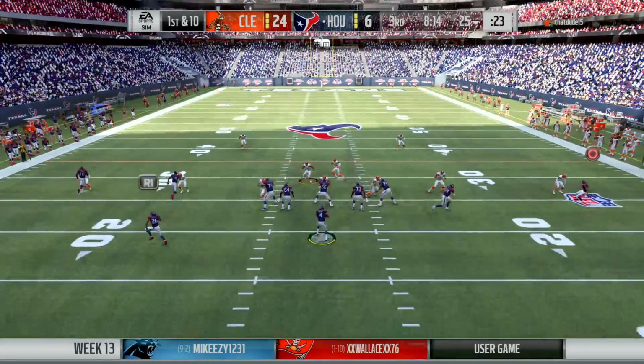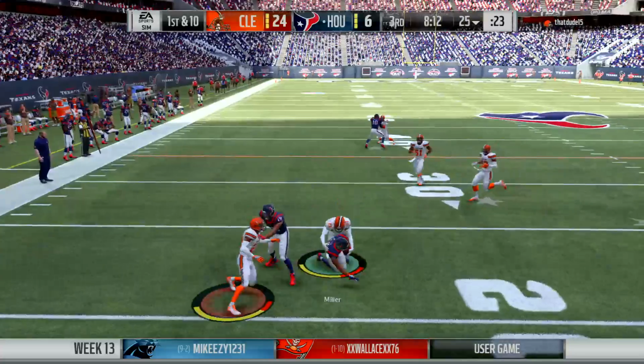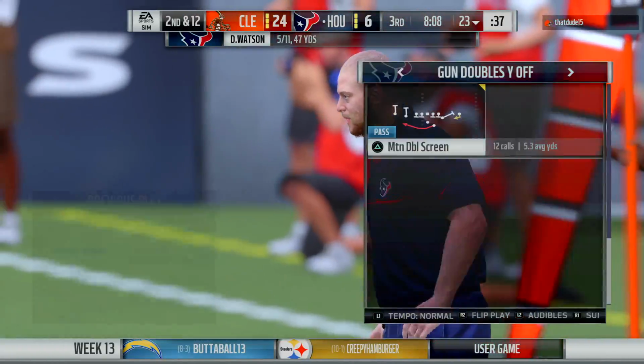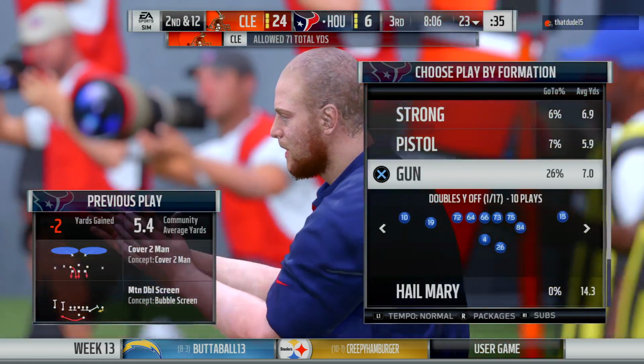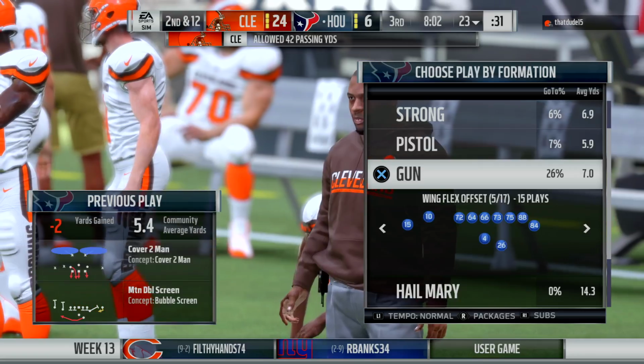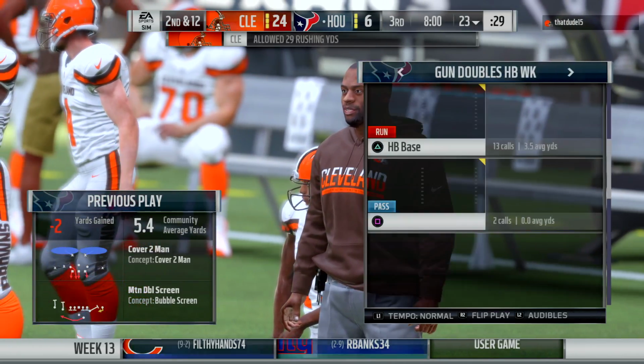This is where scripting comes into play a lot of the time. How many plays do you script coming out of this? Most of the time in the first half, you're scripting 12 to 16. I think in the second half, you're really scripting more like 8 to 10. Kind of a starter or an opener, whatever terminology they use. Just something to get you off to a quick start.